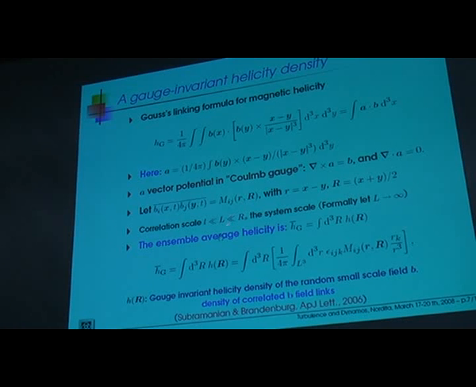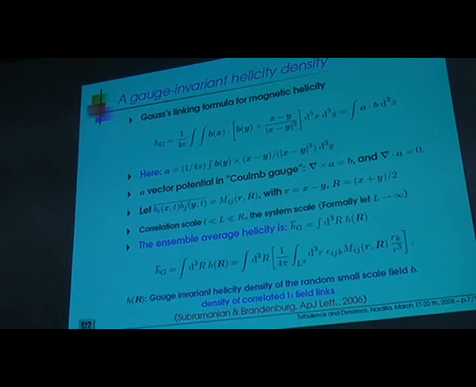Then it is possible to define for yourself a density of helicity which varies from point to point. That you can do by taking, for example, the ensemble average of this. That will lead you to this expression. This is exactly the same as this, averaged over, let's say, the random field small b. What you get, b dot all this stuff, will become the magnetic correlation function. And if you have an inhomogeneous system, this correlation function can be changing from place to place in a slow manner.